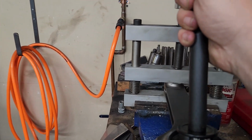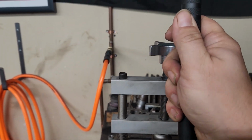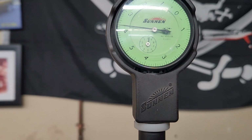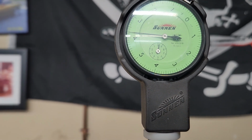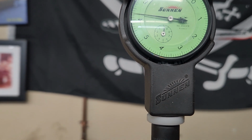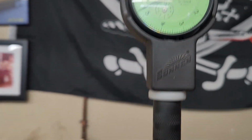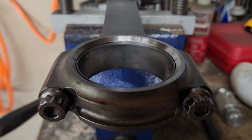So I'm going to put our dial bore gauge in, and you can see we are slightly over 3.5 thousandths of oil clearance. Maybe a couple tenths, maybe 3 7/10 thousandths. Now, to me, that's too much. I don't particularly like that much clearance.